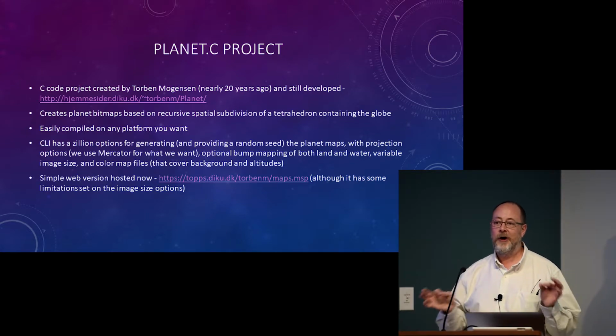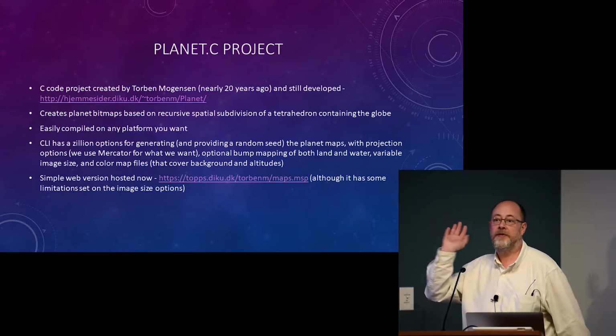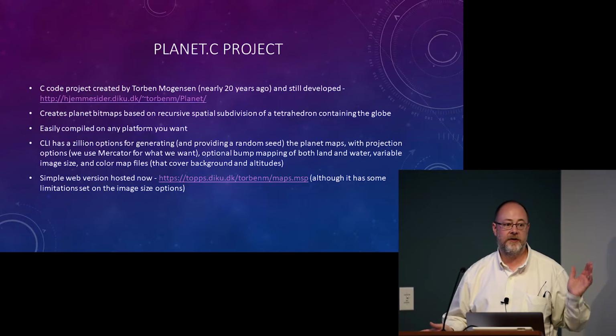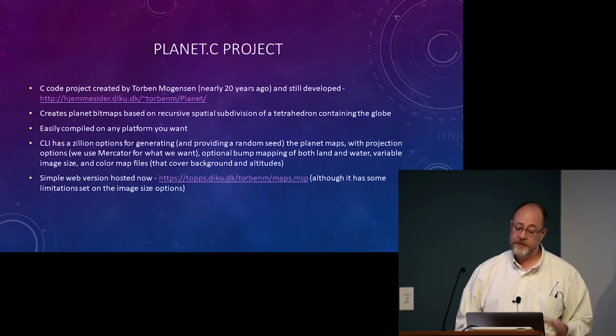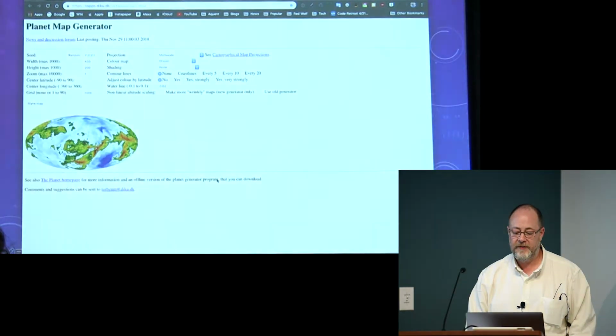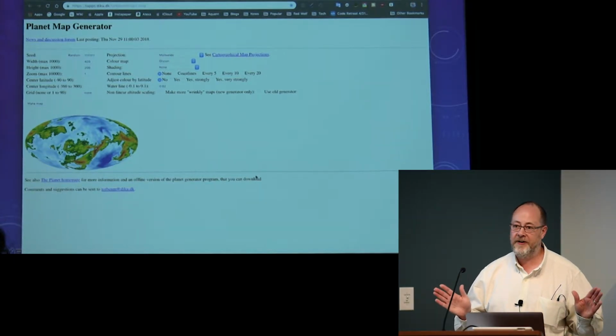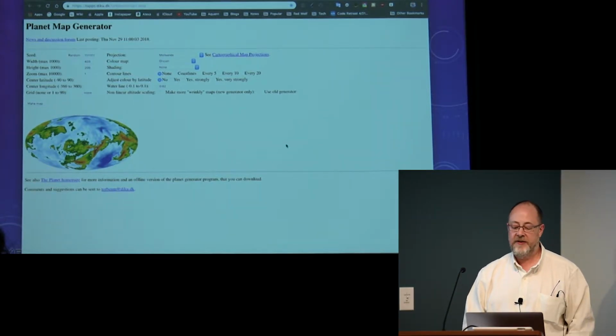I mean, they're Earth kind of palette colors. They don't have to be. They can be purple and red and whatever you want to do. So it's pretty cool. We're not going to play with it, but I'm going to show you. He's been working on this for 20 years, and 5 years ago, he made this website.